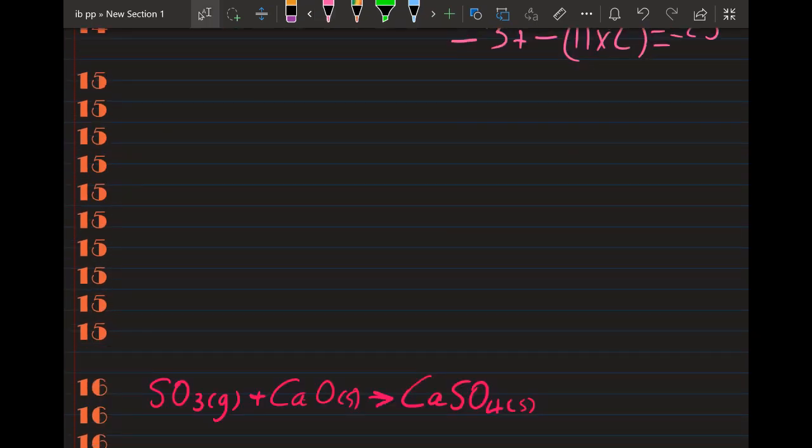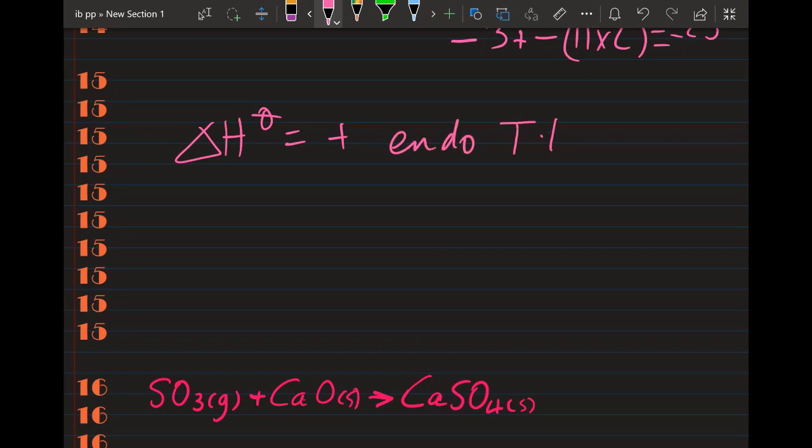15. Oh, this is an unusual reaction. 2 solids and it gets cold when you mix them. Unusual to have 2 solids reacting. And endothermic's also unusual. Alrighty, so if delta H theta is positive, it's going to be endo, and the temperature is going to go down. And if it's endo, the graph looks like that. So the products are going to have a higher energy or enthalpy than the reactants. And anything with higher energy is less stable. So in this case, the products are less stable than the reactants. So it's going to be 15C.